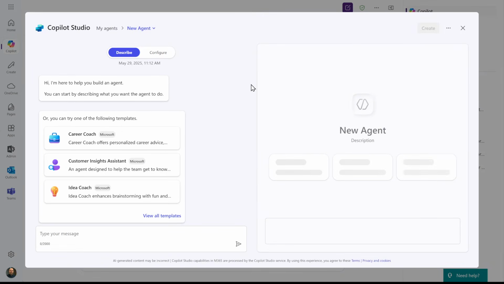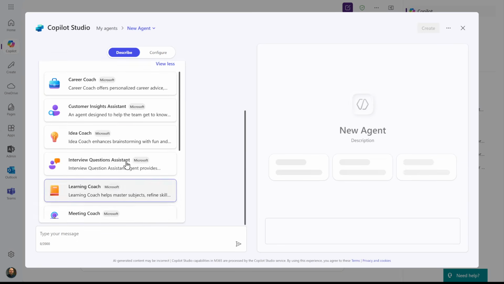But what I'm going to do is I'm actually going to create an agent from scratch, and I'm going to be using Agent Builder to do that. Now, straight away, it's a super simple interface. The great thing about Agent Builder is that you can create things with natural language. So we actually create it down here with chat. And we just have this conversation back and forth with Agent Builder, and it does it for us. But we also include a whole load of templates. Now, if you've looked at this a little while ago, there's a whole load of new templates in there as well. So I'm going to click View All Templates here.